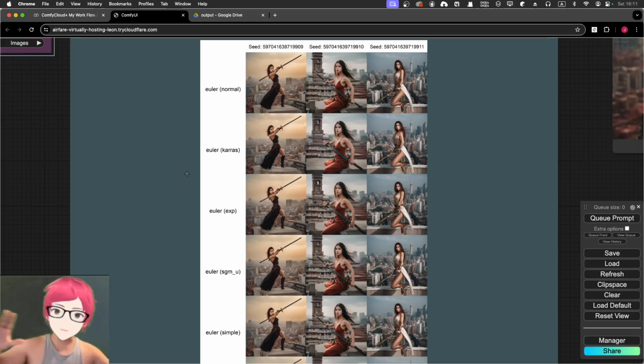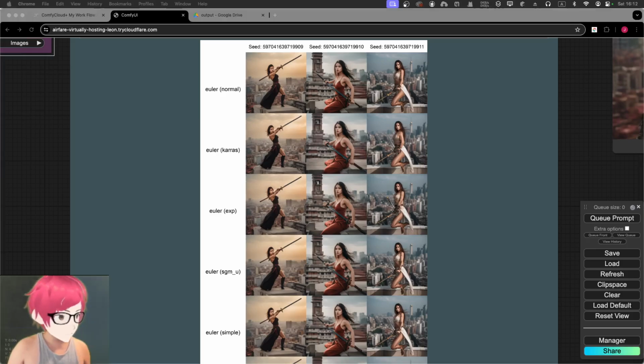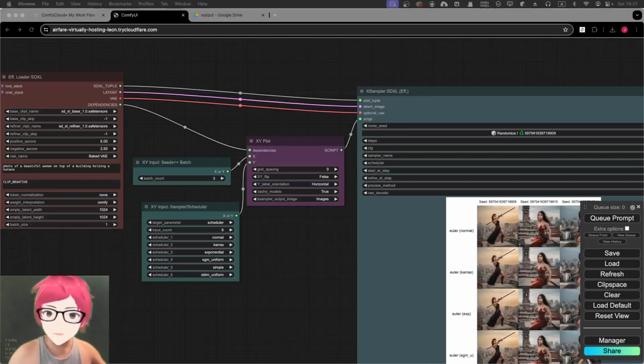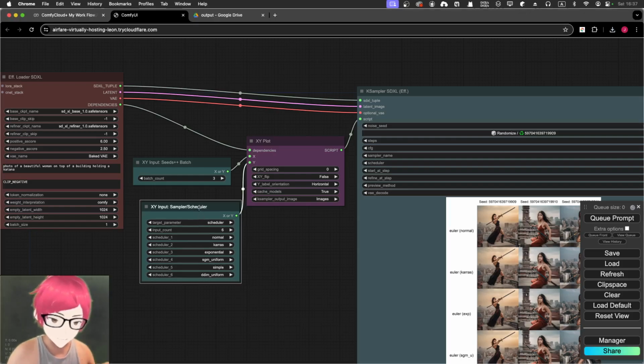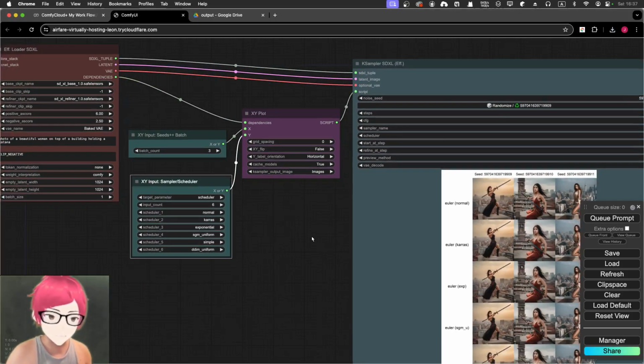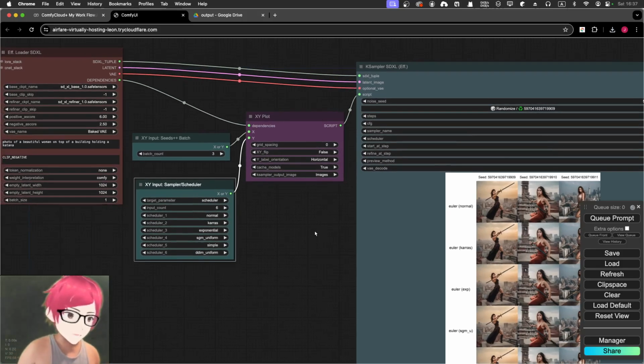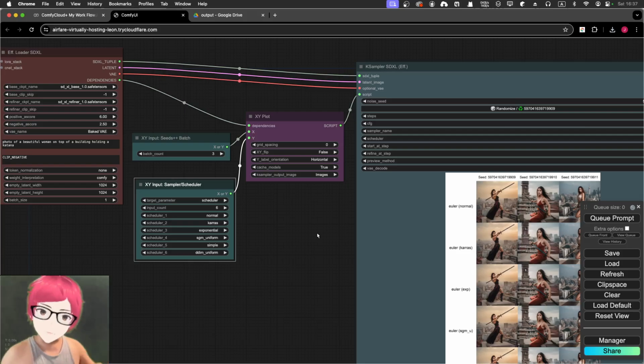But that's not all for this video. I'm going to show you how to play around and test a lot of things. XYPlot is a fairly powerful tool, and I'm going to show you. So in order to have other things tested rather than just a sampler or scheduler, you can do something like this. Of course, I already saved this whole workflow, so if you're interested, I will share that maybe on Google Drive, so you can just click and download it.